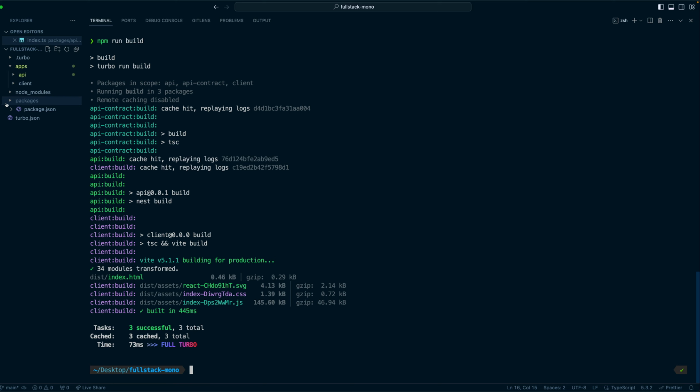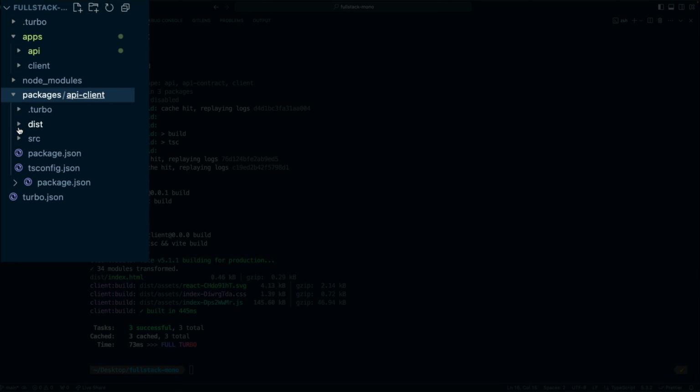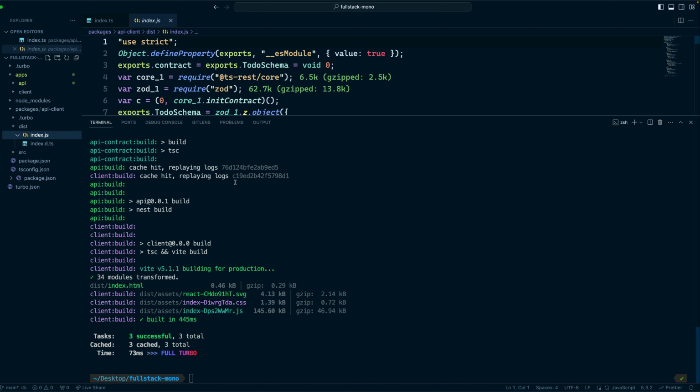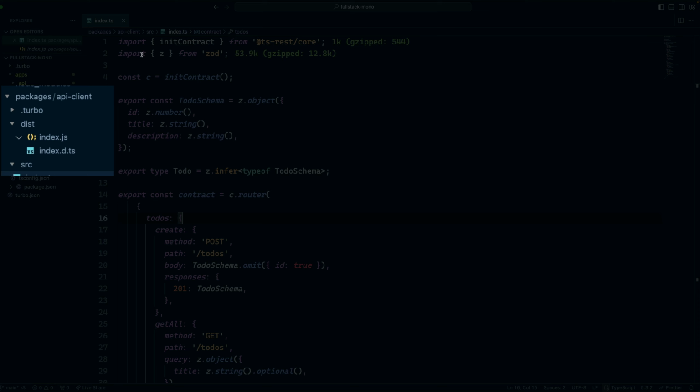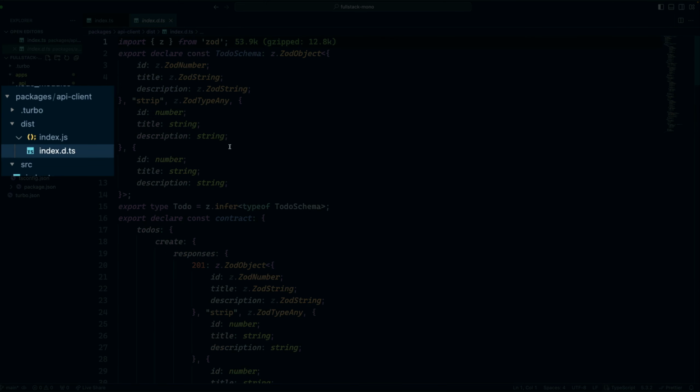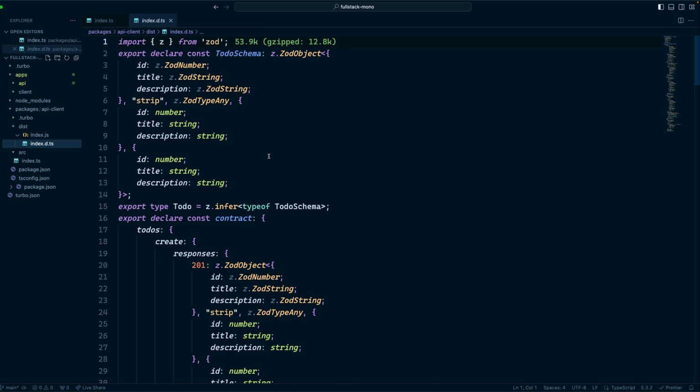If we take a look at our packages directory, you should see a dist folder in there now, and it's going to have index.js, which is the CommonJS version of our contract. This is something that NestJS can actually use. And then we also have index.d.ts, which is the declaration file, which we're using for types.